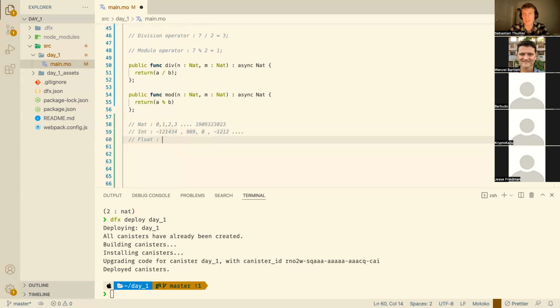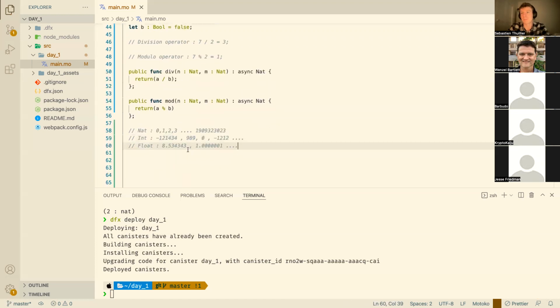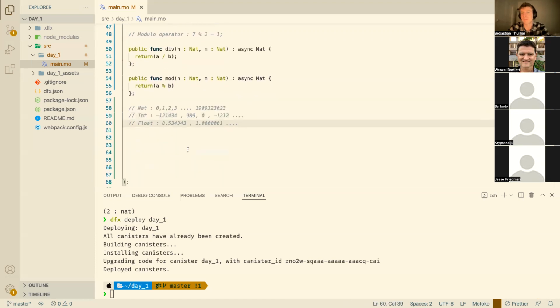And then float, it's those numbers with the decimal parts. So does this mean you're going to get an error on the division if it's not a whole number?